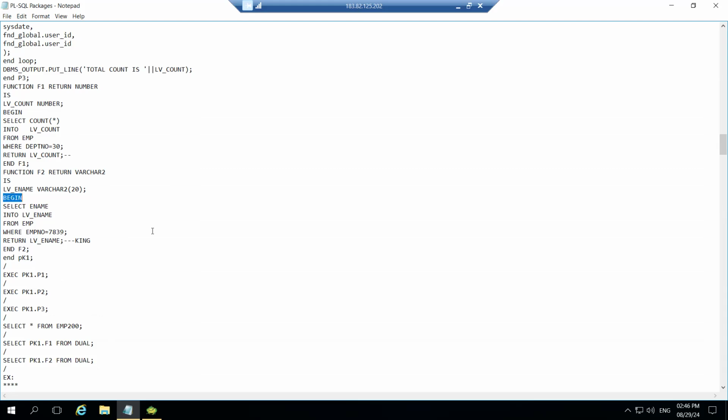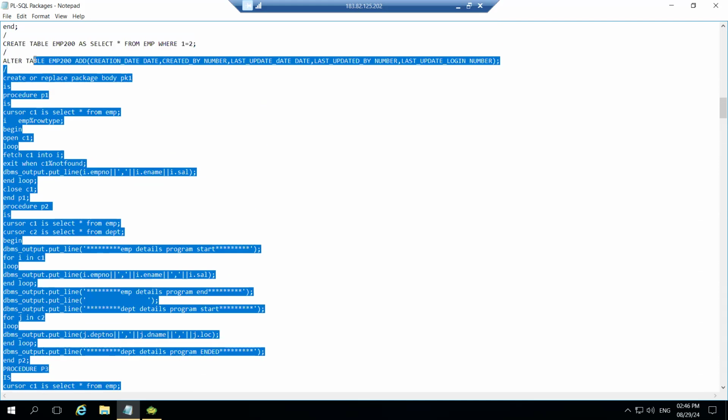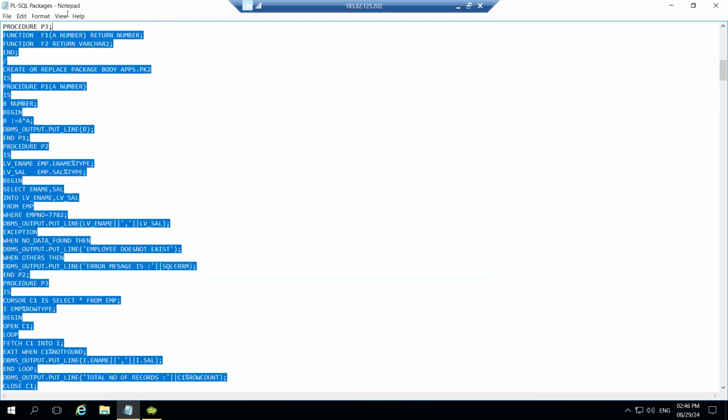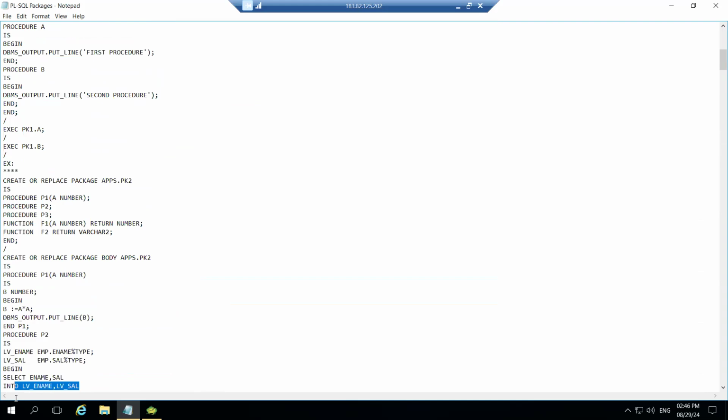Just a second. Whenever you are creating a package, you use two sheets: one is for the package spec, another one is for the package body.